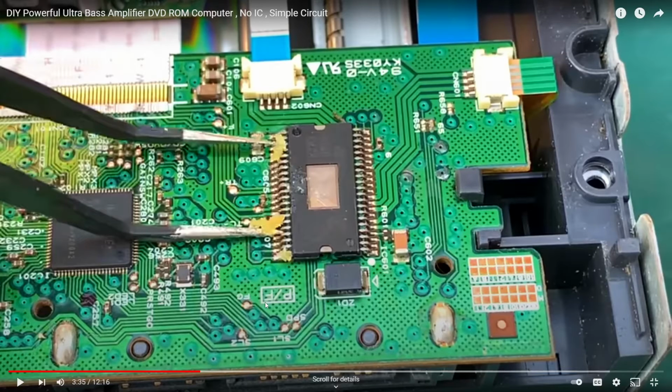And then he doesn't do anything to modify the SATA signal to make it into an audio signal. I mean, yeah, you could technically disconnect the wires or the traces that go to that SATA port and rewire it for an audio out. But does he do that? No, he doesn't. He just solders it on and somehow it works. So obviously this video is fake, and we can tell that because the motor controller is necessary for this to work.